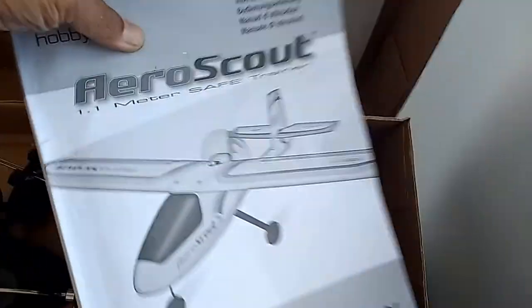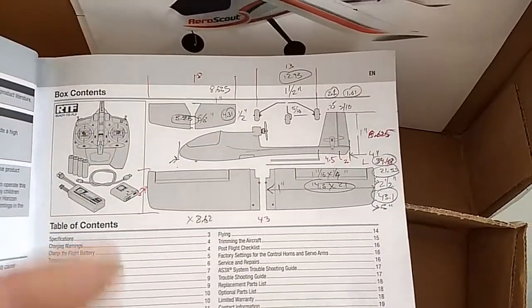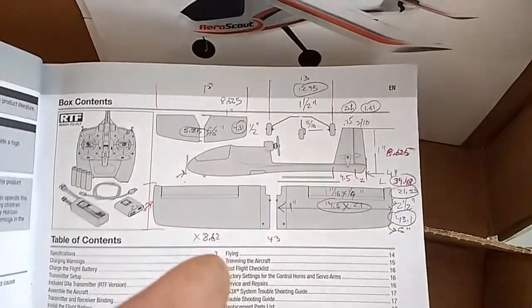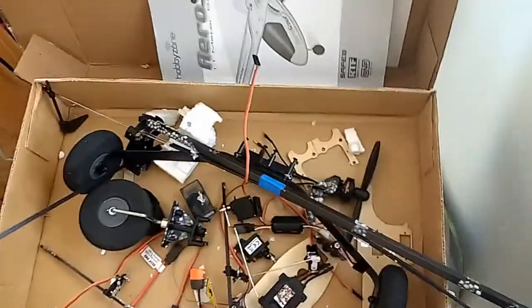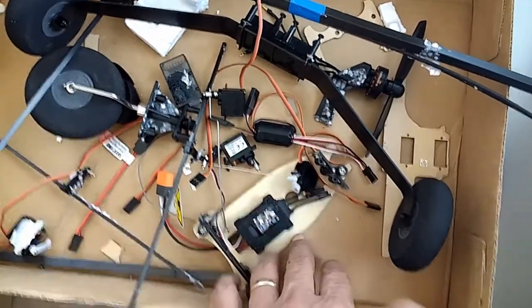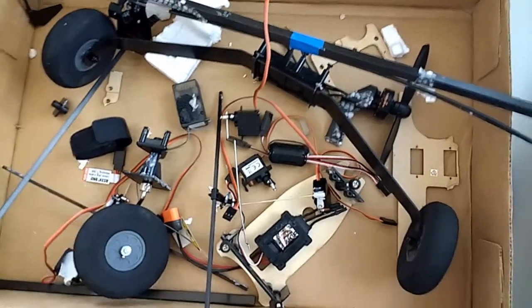Looking at the AeroScout, I did a little research. He sent me the manual, which was very nice. I was able to get some dimensions and I scaled it up by 8.62, which came out to be the scaling factor for the actual size. The wing dimensions and length of the aircraft are given, but without the aircraft in front of me it was a little difficult. I do have an idea of what happened based on how some of these parts are broken — the servo that connects to the steering cracked, so I'm assuming it came down nose first.